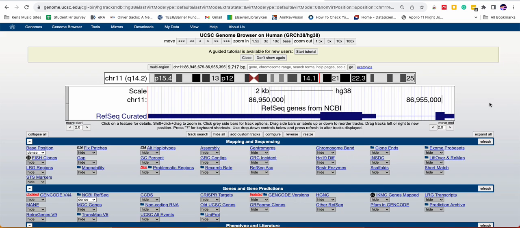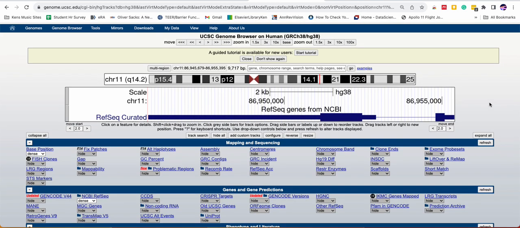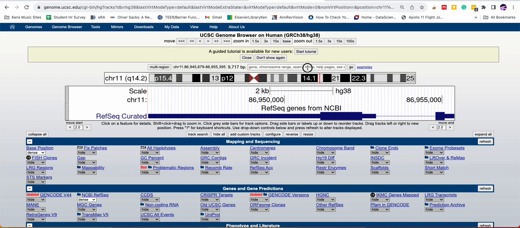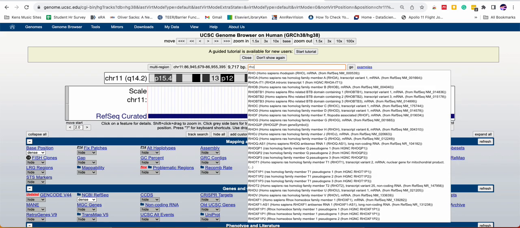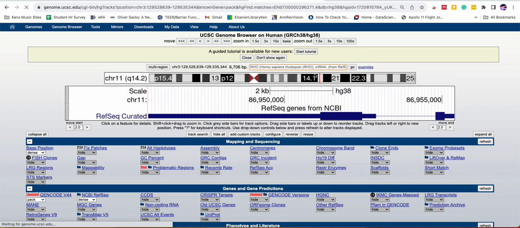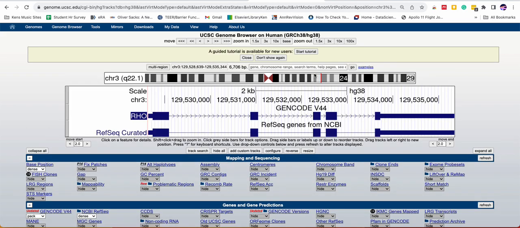So I can look for genes of interest here. And if you want to look for a different gene, you can type them in. If you start to type, you will get pull downs of genes that are in there. I'm going for rhodopsin. The official gene acronym is RHO for human rhodopsin. Here's a reference based on a reference mRNA sequence. I can zap right there, and I go right to chromosome 3, and here's rhodopsin.